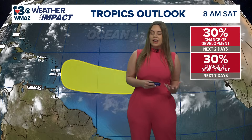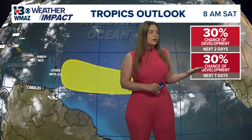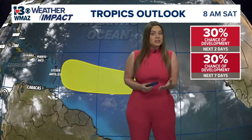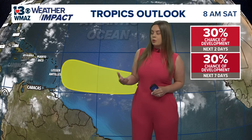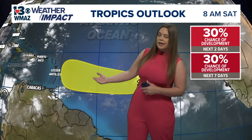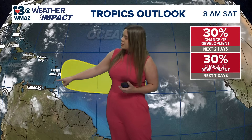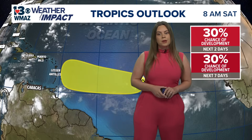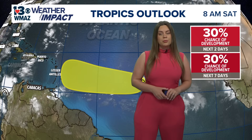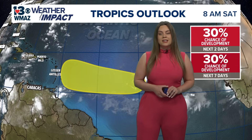They were thinking a tropical depression was likely to form by early next work week, but now we're likely seeing that chance continue to decrease. Good news — we're never upset when a tropical system doesn't look likely to form. This will continue pushing towards the west, likely reaching the Lesser Antilles sometime in the middle to later portion of the upcoming week. That is the only area we're keeping an eye on for now, so make sure to stay up to date with us for the latest on Invest 91L.